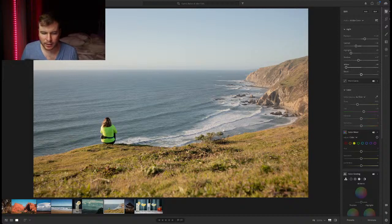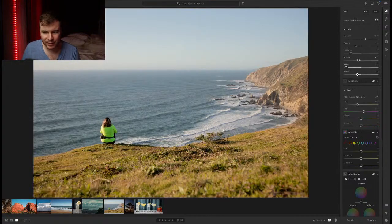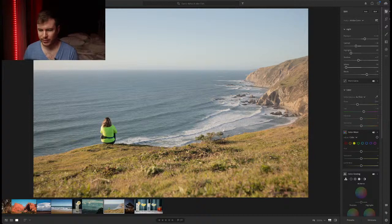And then the blacks, I always want to make sure you have at least something that's 100% black, technically. Same with white, you want something that's 100% white, but we can break the rules, right? I'm actually going to lift the blacks because I don't like the way the dark shadows in the grass and the weeds look in the bottom third of this photo, so I'm going to lift the blacks just a little bit like that. So already we're looking at a very flat style compared to what came out of the camera. This is the before, after, so we're a lot brighter, but we're also a lot less contrasty. But I like the direction this is going.